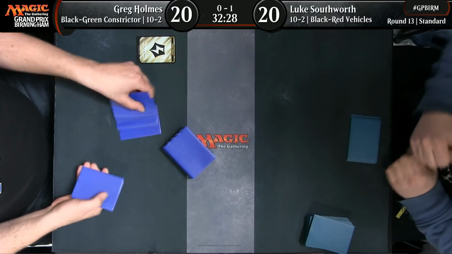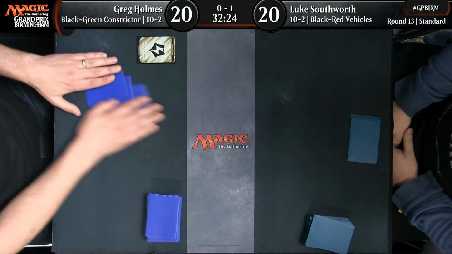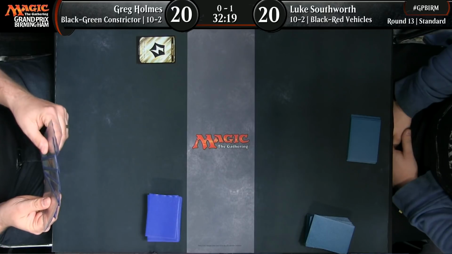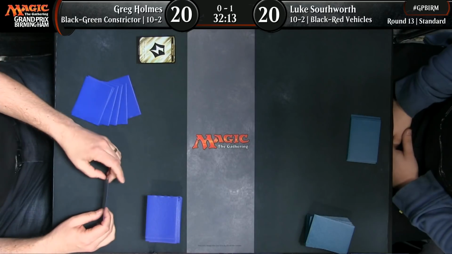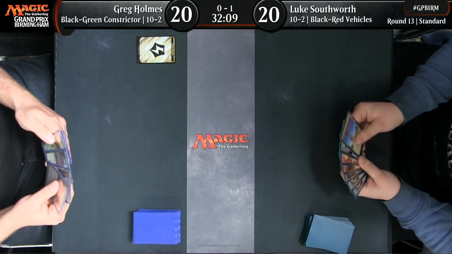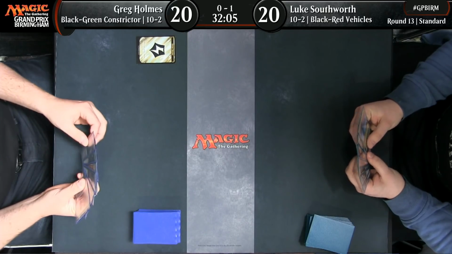Looks like we may have a mulligan here from Greg Holmes. We have not missed any Magic during those ad breaks, don't you worry. Making sure that we bring you as much Standard as we possibly can and just sneaking in those ads where appropriate. So 6 cards now. Looks like this is going to be a keep because here's the scry from Greg Holmes. Will it be good enough to stay on top? Looks like it will. Holmes, of course, will be on the play, having dropped game 1 to Luke Southworth here.